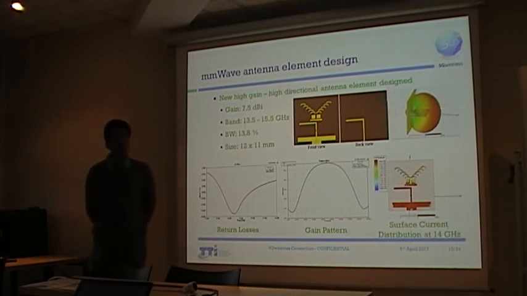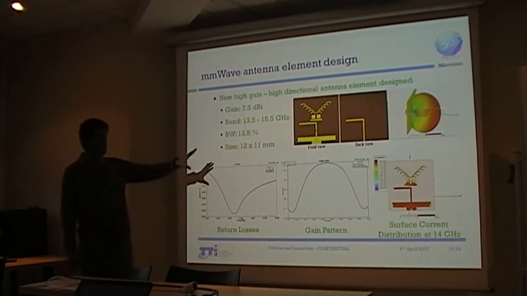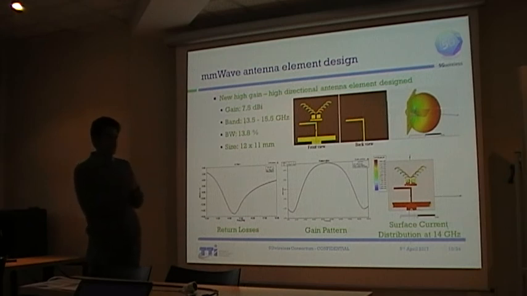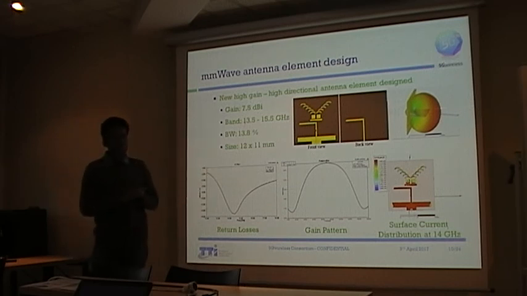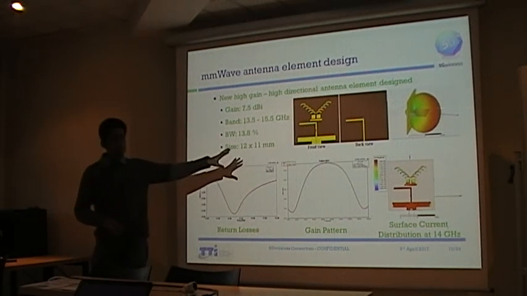I have not measured the correlation coefficients, but mutual coupling, yes. Mutual coupling is another story. I've not measured the correlation coefficients the way they do it, but I guess mutual coupling would still give us the same idea as a correlation coefficient would give us. That's my perspective, but I've not done that. Which values did you get, more or less? This is all considering mutual coupling. Whatever values you see here are all considering mutual coupling.